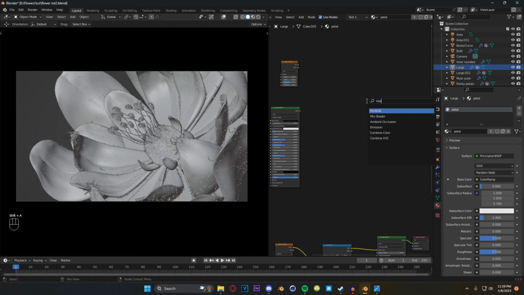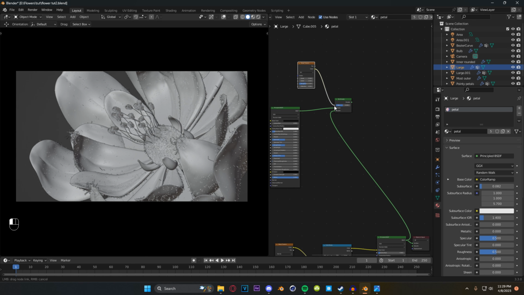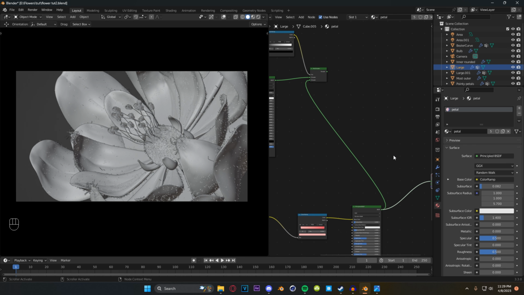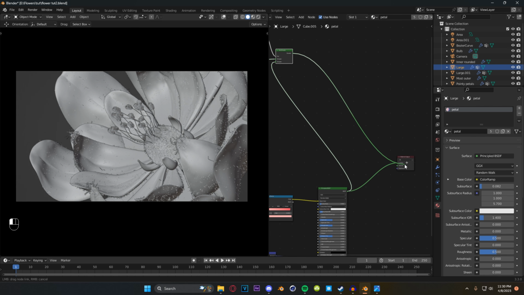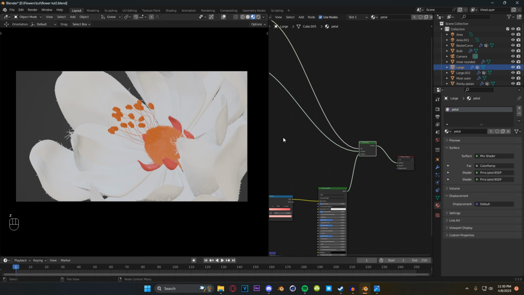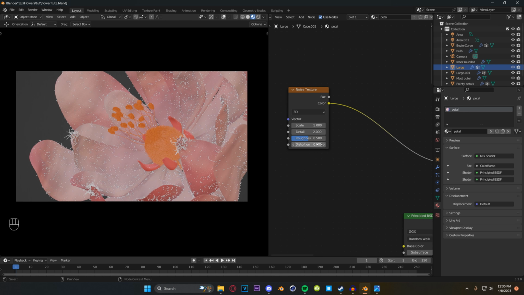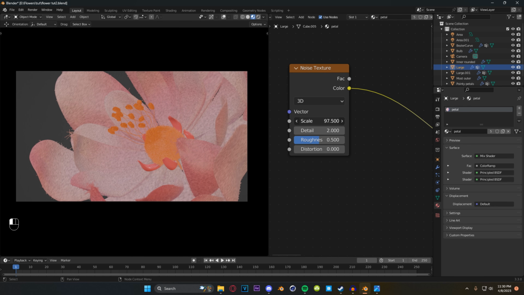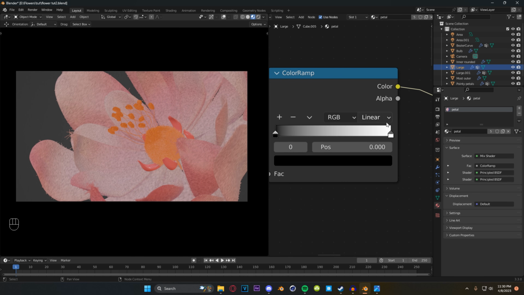We're going to drop in a mix shader. We're going to go this into our top and our principled BSDF from down there into this, and then our noise texture is our factor. We're going to plug that into here. Let's drop a color ramp in between those so that we can kind of play with our sharpness values, and we'll drop that into our surface. Let's go into material mode real quick, see what this looks like, and right off the bat we're going to make our noise a lot smaller. So we're going to crank this up to something like that.